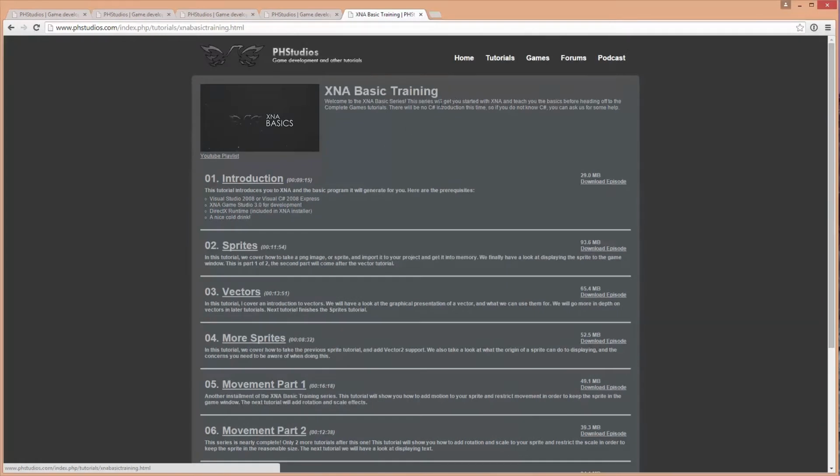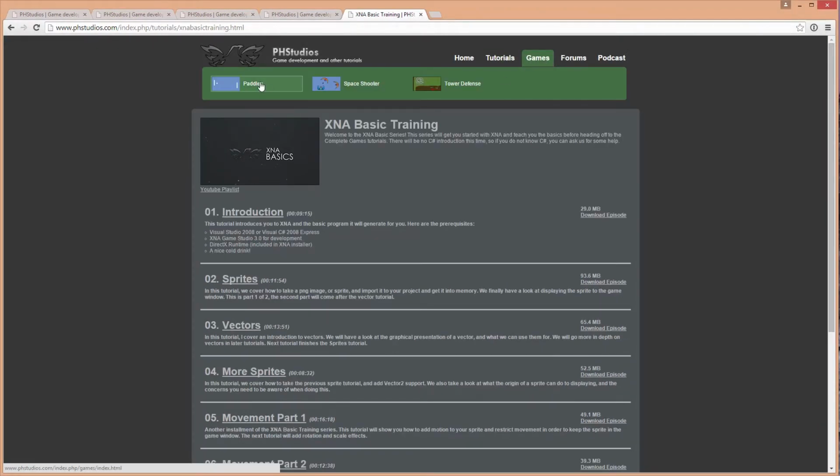But for big things like the Paddles game, Space Shooter, Tower Defense game, those series, they will be using the 2D game library, and I will create a tutorial on the 2D game library as a whole to discuss how to create a 2D game library.